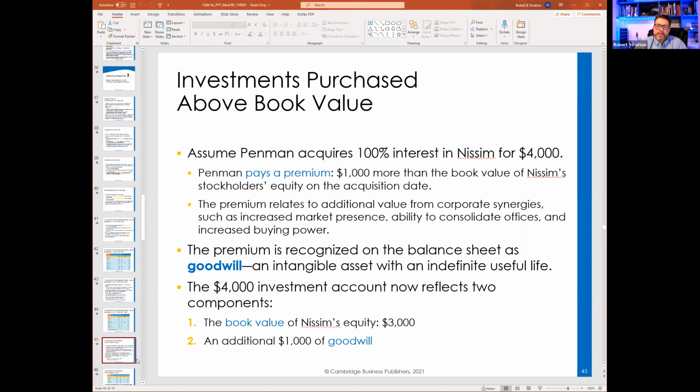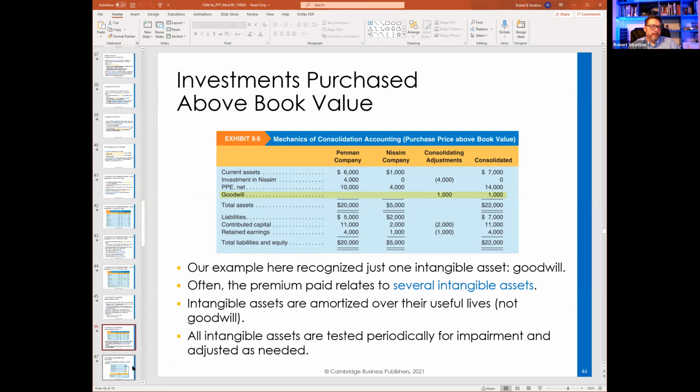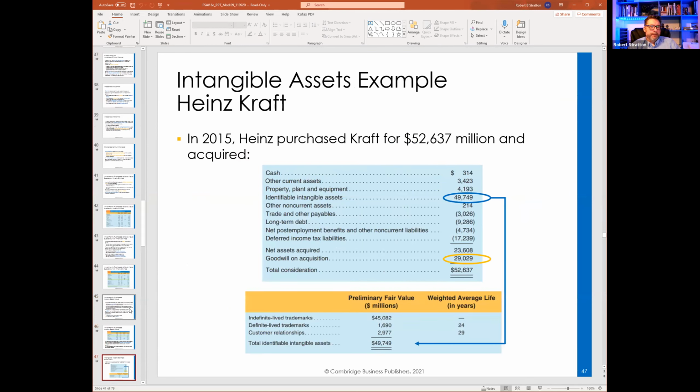Okay, the same thing when you purchase it above book value, you just have to account for it, and you can amortize it or depreciate it if it's for a particular thing. If it's goodwill, you don't. All right. Same kind of thing, I think it's just really self-explanatory. I really don't think the consolidated is that hard to figure out.